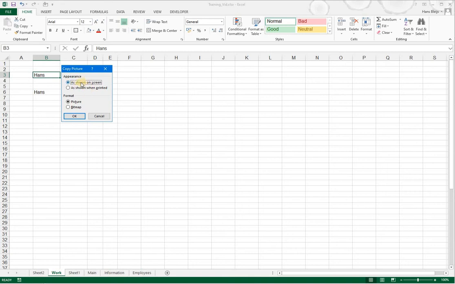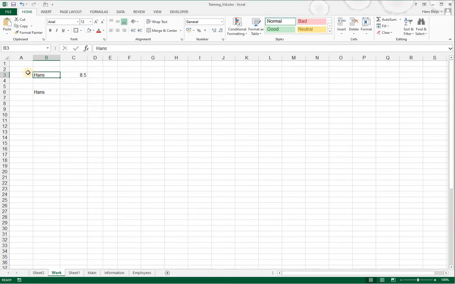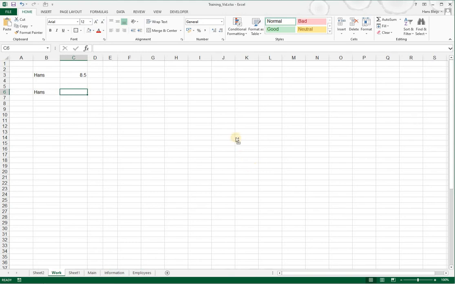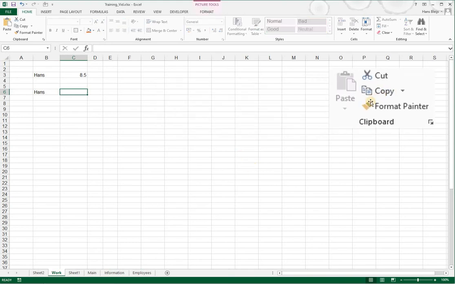So shown on screen, and I'm going to use a picture, and I'm going to copy it. Please note that there is no marquee going around at the moment, but it has been placed into memory. I'm going to paste it here, and I can paste it like so, or I can go Control V. Sorry, I must explain this. I have switched off showing pictures, so now I can go Control V, and there's my picture. I took that and I copied it as a picture. This is now a picture.